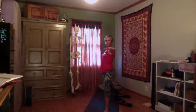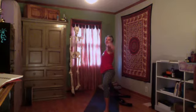Check on your front knee. Make sure it's pointing at the base of your second toe, and then reach your fingertips away from each other. Gaze across your front fingertips. One more deep, smooth, even breath, left hand to the sky.